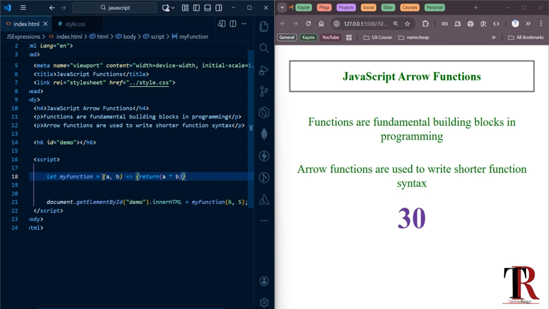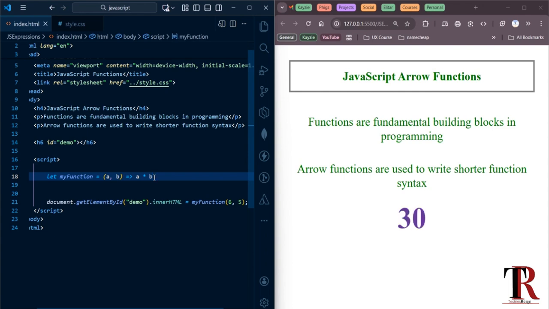Another way is that we can also do an implicit return. The implicit return means that if it is a single expression, we can remove these curly braces entirely. I'm talking about these two curly braces that we have here. We can remove them entirely. If I do this, I'm still going to get my result.